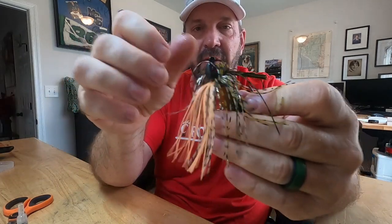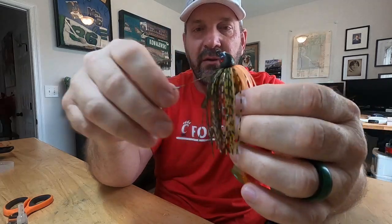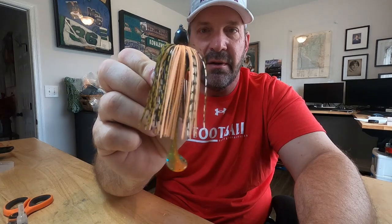Yeah, that's money right there. So the other one's good too, but this is like the perfect size swim jig trailer. That is money. Love it, love it, love it.